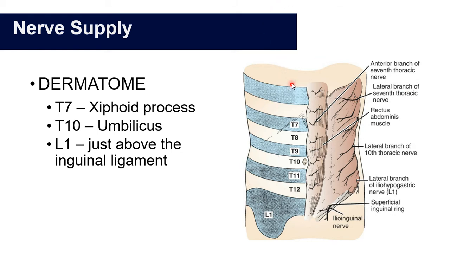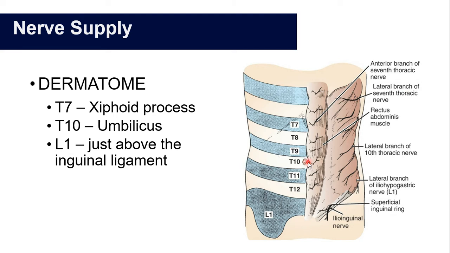Now, next, for the dermatomal supply of our abdomen. When we define dermatome, it will be based on the level of the spinal nerves. So for T7 right here, the dermatome of the T7 spinal nerve is located in the epigastrium. So right here, epigastrium over the xiphoid process. Take note of that. Then we have here T10. So the T10 dermatome includes the umbilicus.